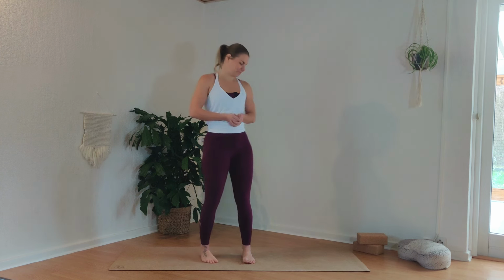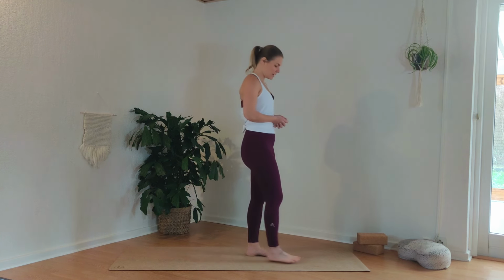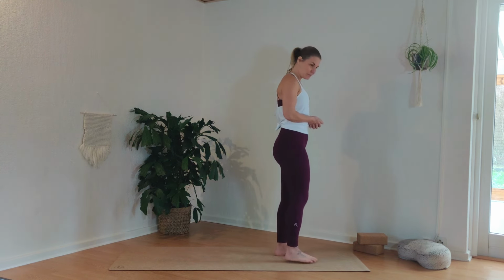Welcome. This is a slow flow, which you can do on your day off or after a workout, something to release tension in the muscles. Come to stand at the top of the mat. Have some space in between the feet.